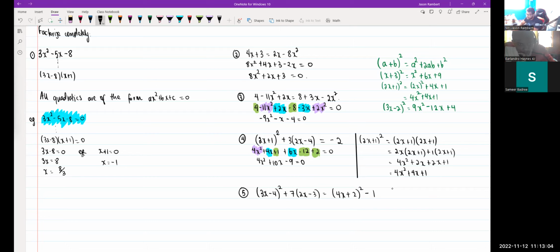And this is my advice for you guys. Before you decide to move things around, expand all brackets first. Leave them where they are, expand all brackets, then look to move them around. Understood? So try it. If you need me to jump in, I'll jump in. If you're not so confident with the shortcut, use the long cut. I did the long cut in number 4, where I have the bracket by the bracket. If anywhere you're unsure about what to do, you need to just let me know. So organize.